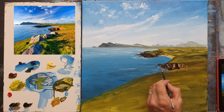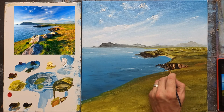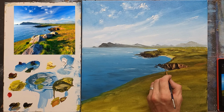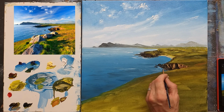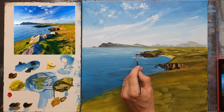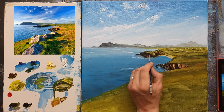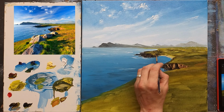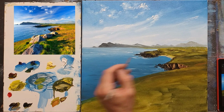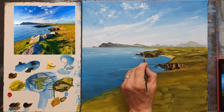I'll be honest, I'm hardly looking at the photograph at this stage. I'm really just grabbing my black and I'm just putting in some impressions of detail, that's all. So I'm not being really that fussy about copying the photograph exactly. If you want to copy the photograph, please, by all means, do so. If you want to copy it exactly as it is, I just think it's better to create a simple impression of something rather than trying to paint every single piece. Now I'm just going to go over some blue and add a hint of light blue on some of these, because the light blue will give a beautiful little highlight.